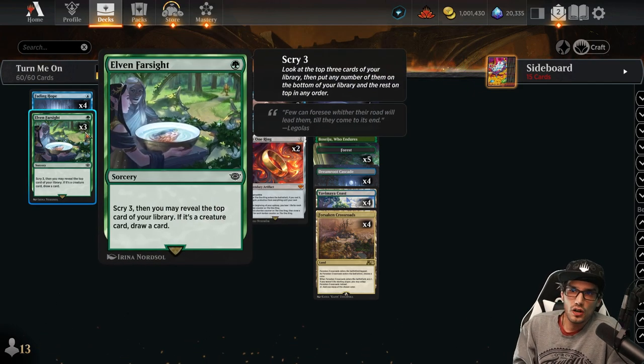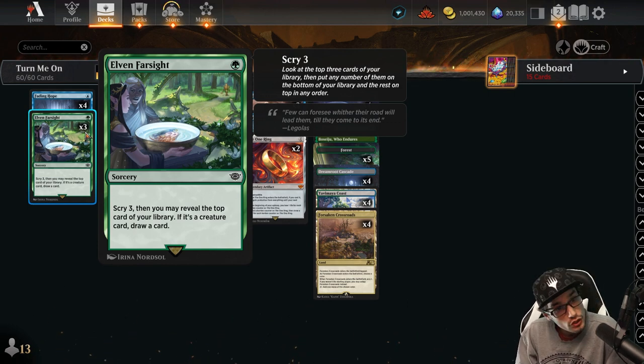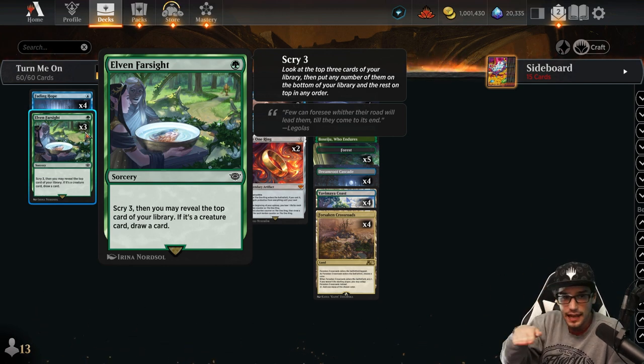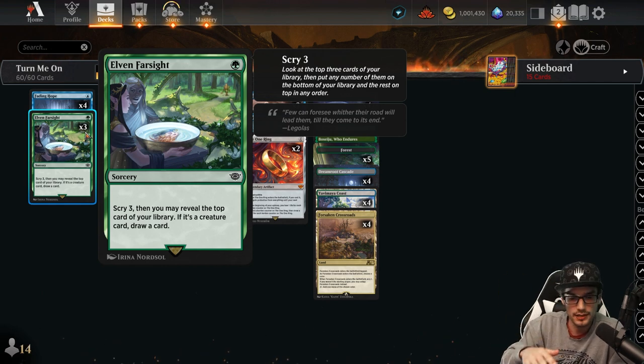Then we have an Elven Farsight for 1 mana, sorcery speed. Scry 3, reveal the top card of your library. If it's a creature card, draw that card. So this is very nice. You know, you're going to scry, put a creature on top, then a land with Galadriel, and then whatever you want to draw next, which is probably another scry element.